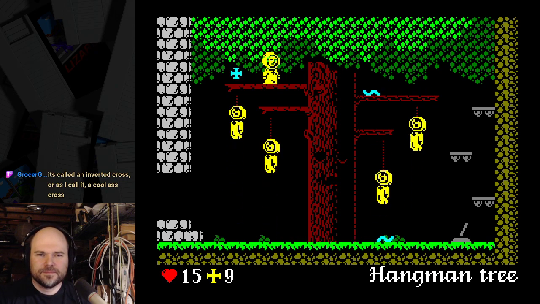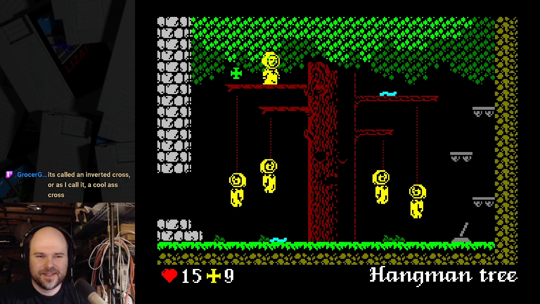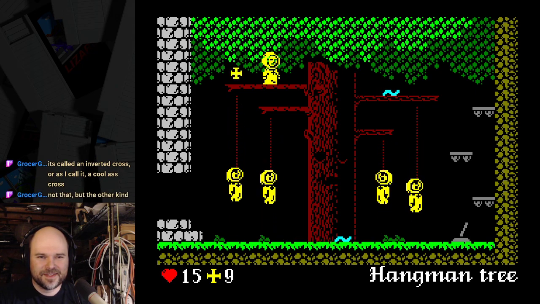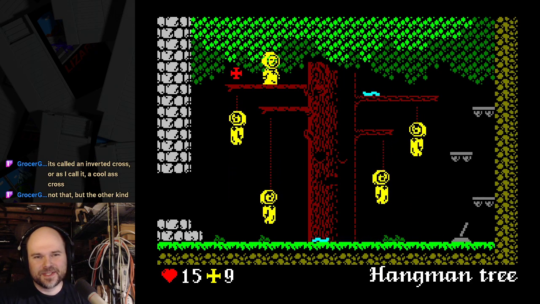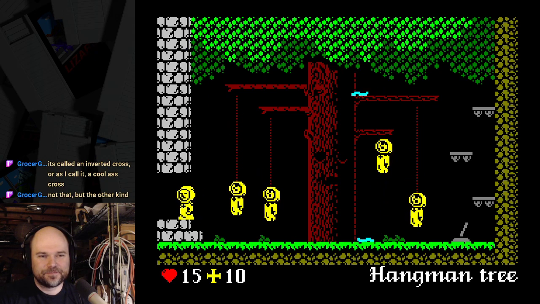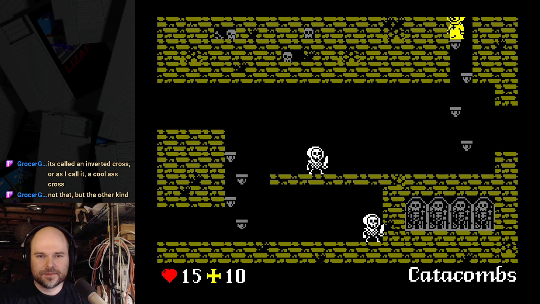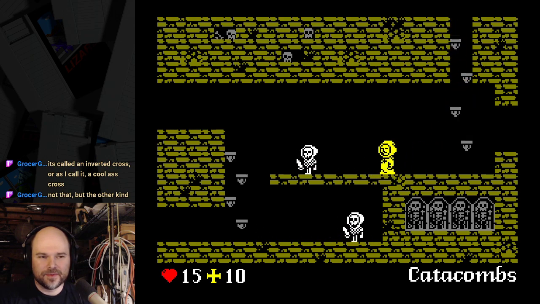So here's the weird tree. The faces of the hanging monks is kind of weird. So I guess these are the 4 monks that changed their faith and they were hanged for their heresy. Alright, so we got that cross from that spooky room.